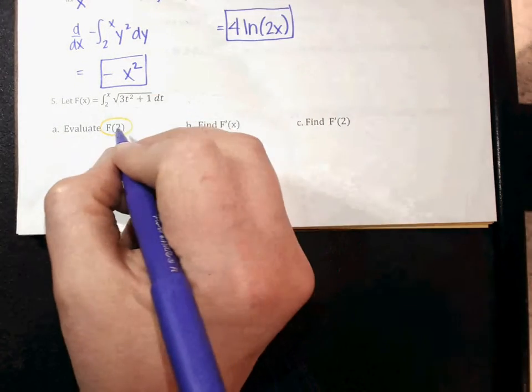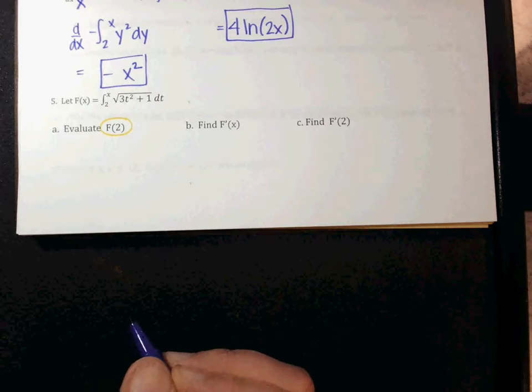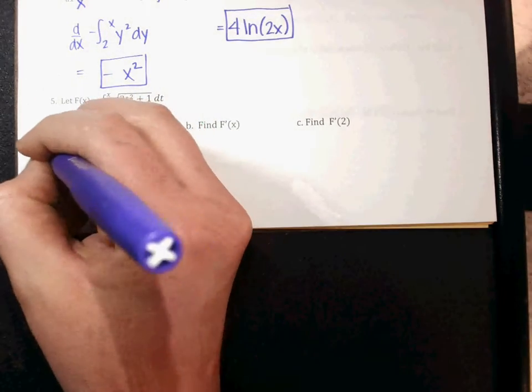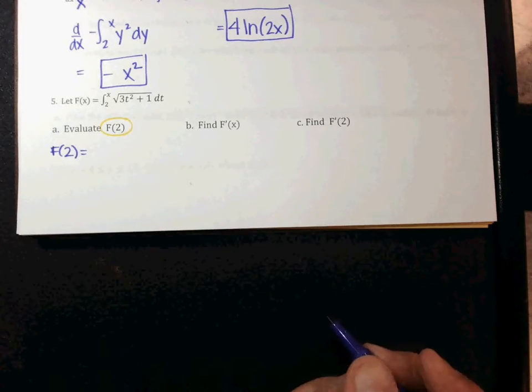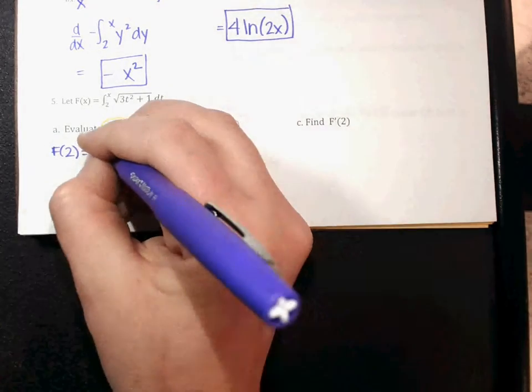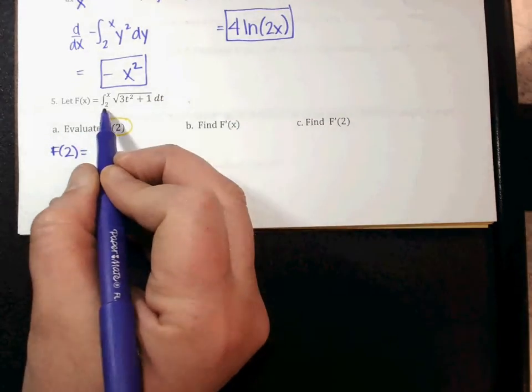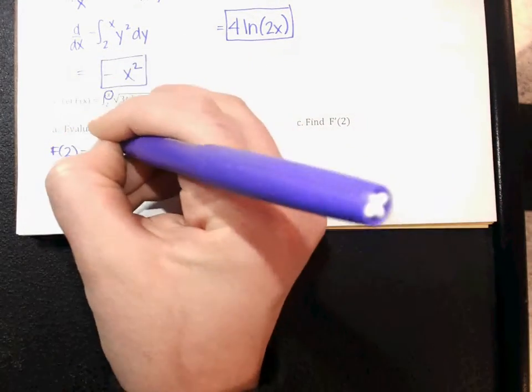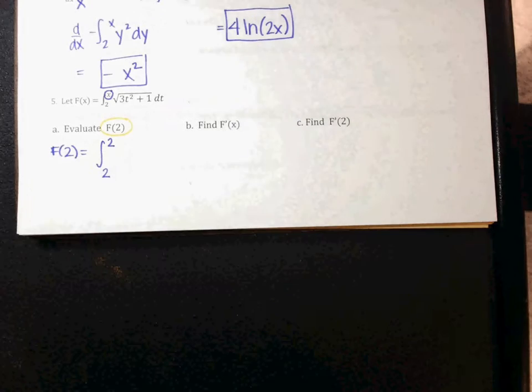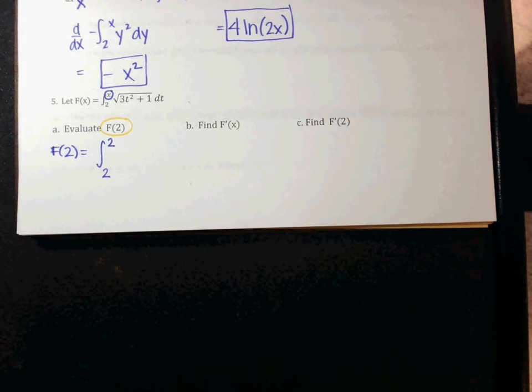So I'm going to take my 2 and I'm going to plug it in where x is. Where is x? Not t. We're plugging in for x, so the top. Very good. So it would be the integral from 2 on bottom to where my x was is where I'm plugging in my 2 on top. And without me writing anything else, you should know the value of that. It's going to be 0.